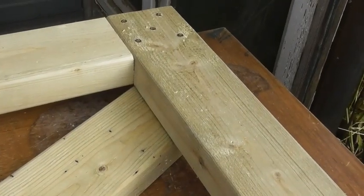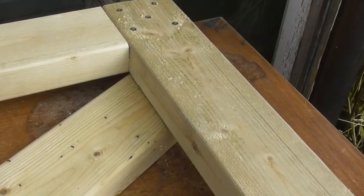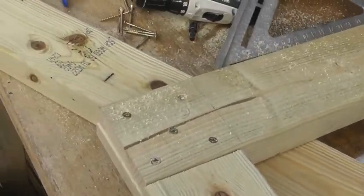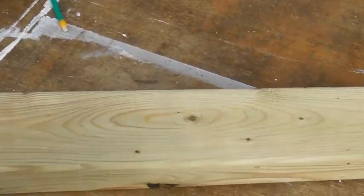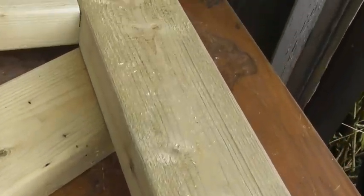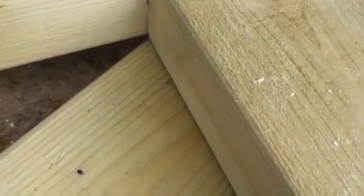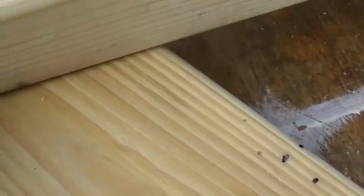So on this one I've got a piece of the same size timber, which is just slightly longer than what we need, and then I've carefully positioned it so as it's right up against the corner there, but not beyond the corner in this case. And similarly, I'm not making you feel too sick. Similarly there.